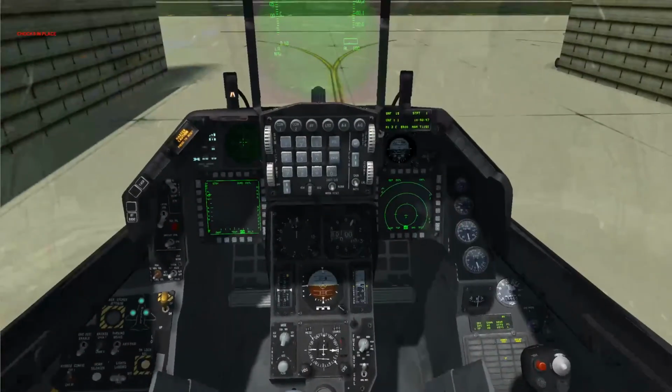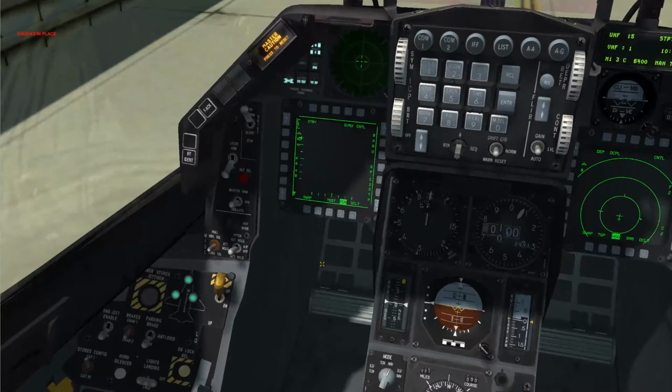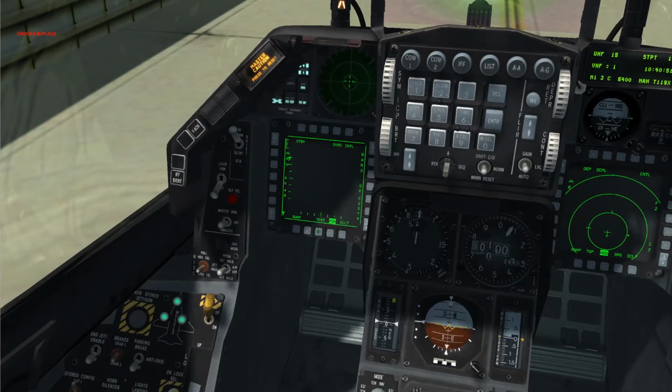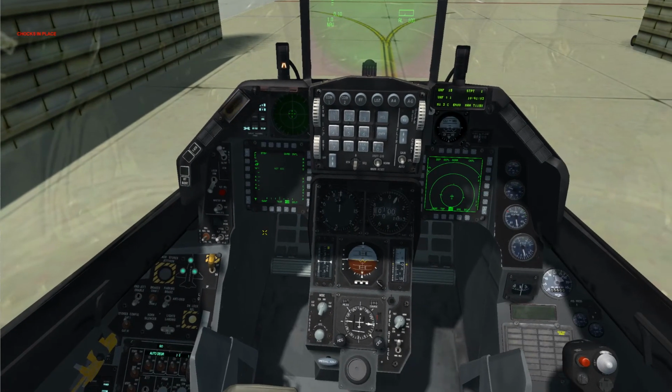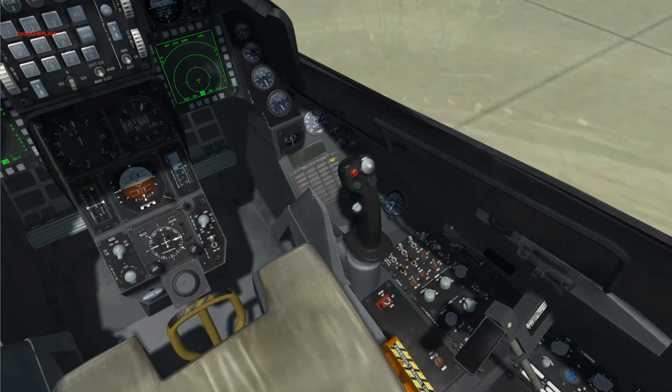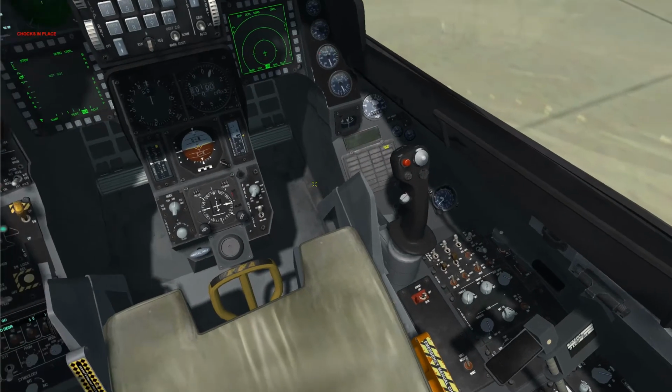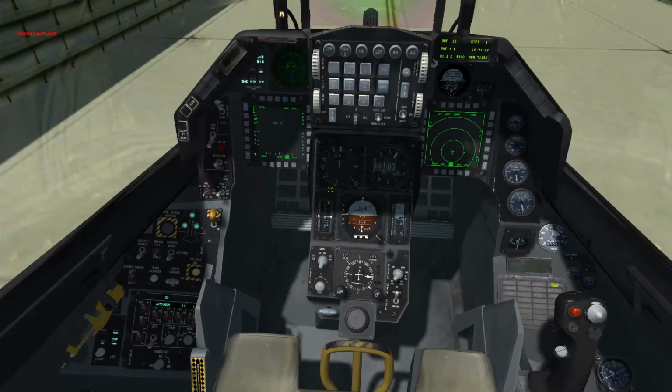Before we continue, we'll now be clearing out the faults. So we're going back to the test panel, and you can clear out the emergencies here, and clear out the master caution. That should clear up the fault panel, and you can also do that by acknowledging the faults with FAC here.